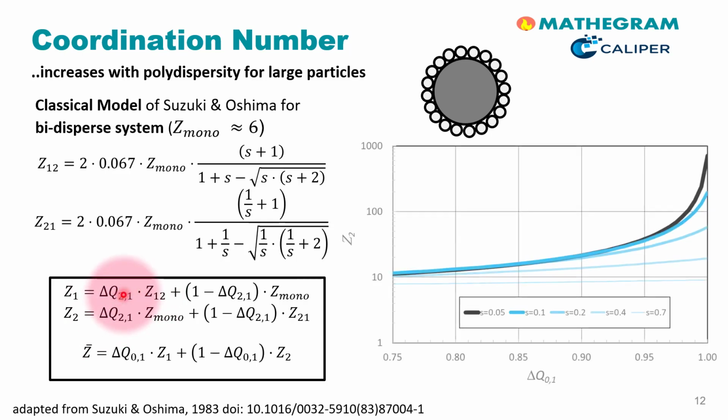The plot on the right shows the interesting plot for the coordination number of the large particles, which is denoted as Z2. Note that the coordination number for the smaller particles, Z1, as well as the average coordination number, Z bar, is lower than in the monodispersed case, and that I have not included a plot for these quantities on this slide. But let us now move on to what really matters.